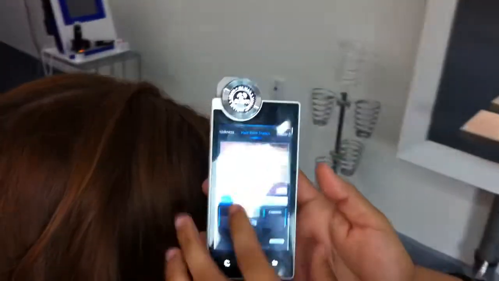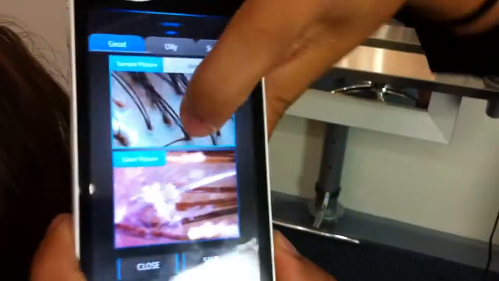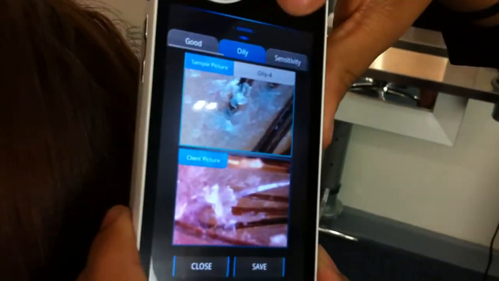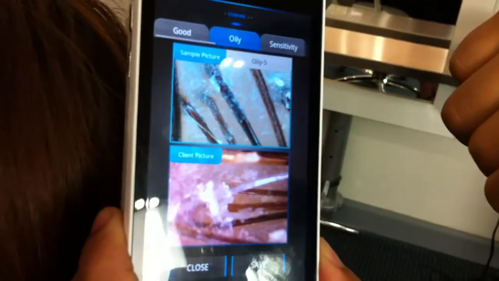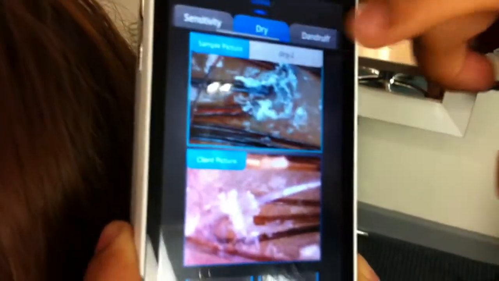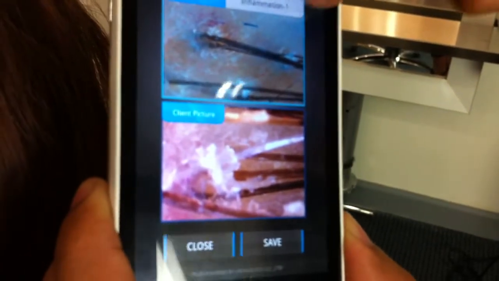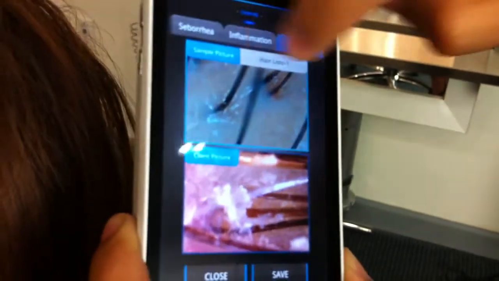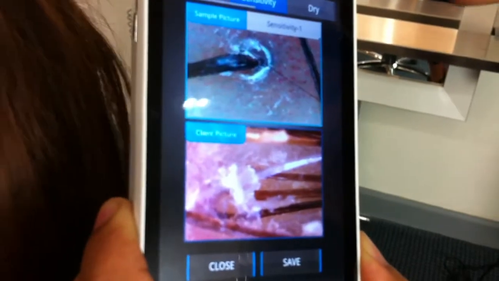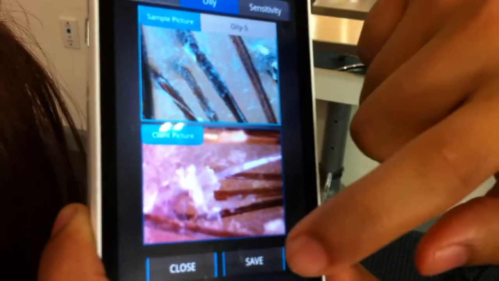So as you can see here, and then you would go ahead and select compare. The beginning stages are good pores, the next ones are oily, which you can see it's a really good match for oily. Next one is sensitivity, dryness, and you have seborrhea, inflammation, hair loss, and you have over 25 different samples, to be honest with you, that you could choose from if you're not sure what the client is suffering from. And you go ahead and select save, okay?